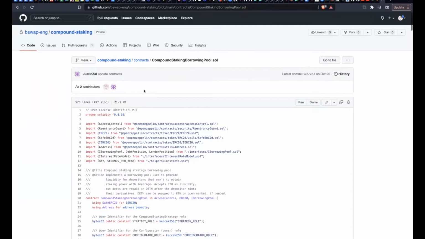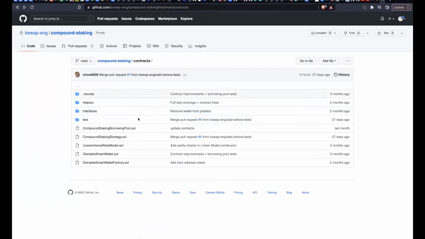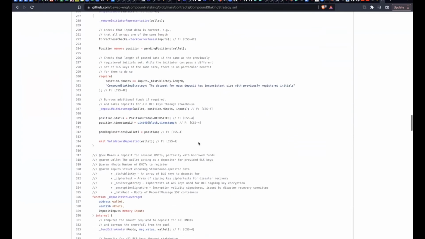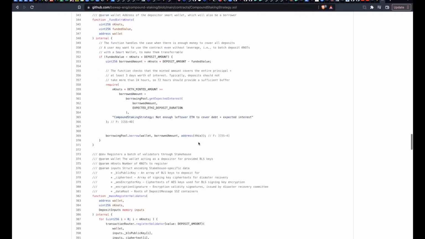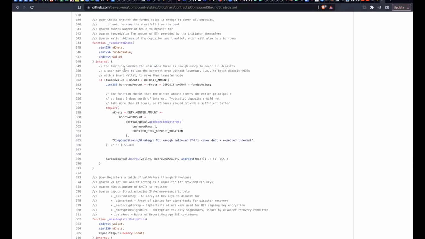So this is actually fairly straightforward. I can just show you the part of the code that's responsible. So here we have fund extra nodes, right?